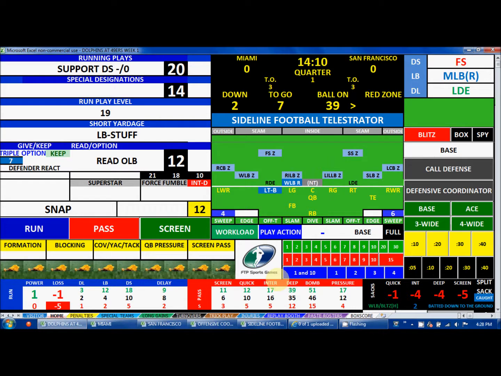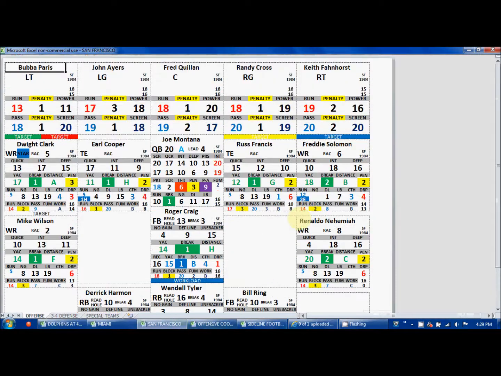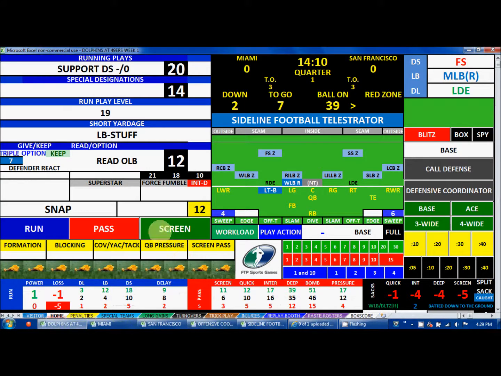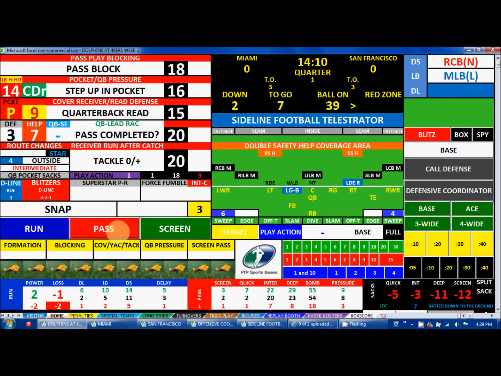Let's just stay in everything, keep everything base right now. And when we look at San Francisco, we see that Russ Francis is the starting tight end. Why don't we throw an inside quick pass to Russ Francis? So it's an inside quick pass. Again, click the pass play, and we'll resolve the play from there.